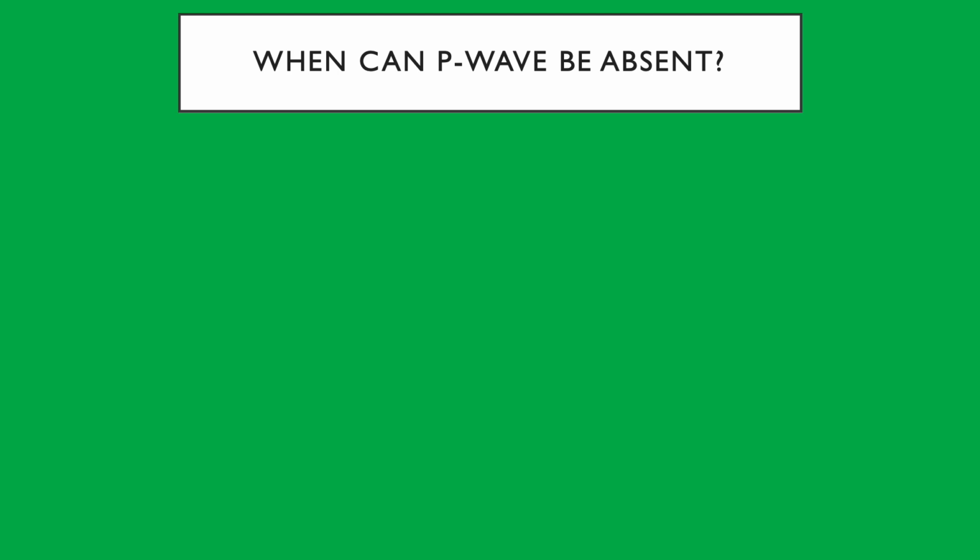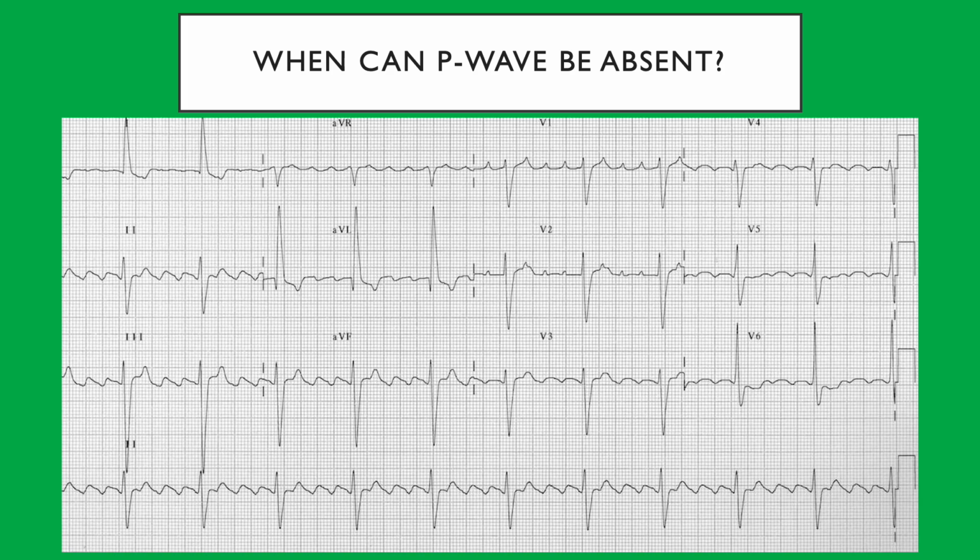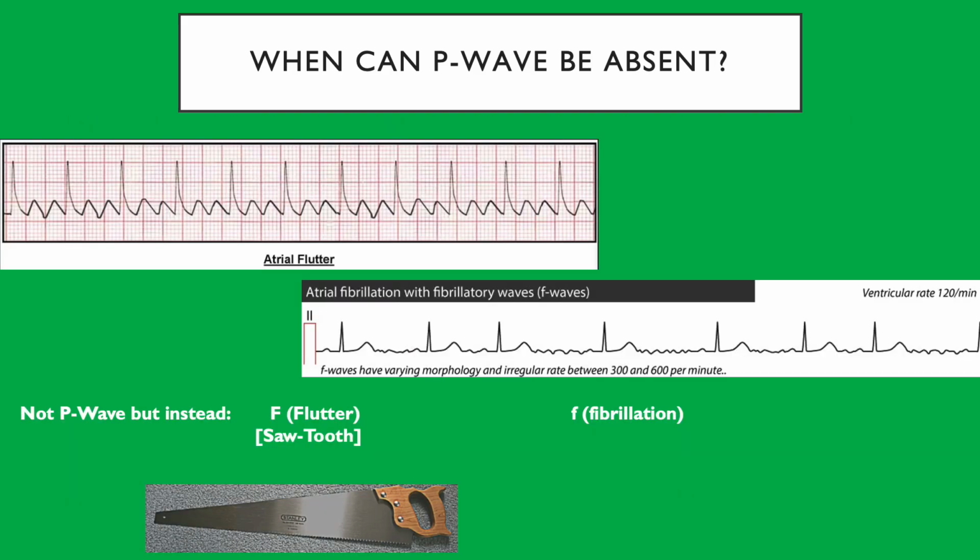What about asystole? What about VFib? How does VFib look? What about torsades de pointes? How does it look? Do you know these things? Exactly. So there are a lot of ways that it cannot be present. What about this one? What is this one? Do you know what it is? Yeah, it's flutter. Okay, good. So we don't call them P waves. You might say, oh, I see P waves here.